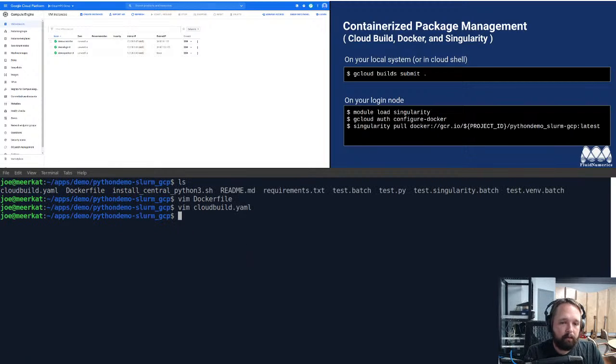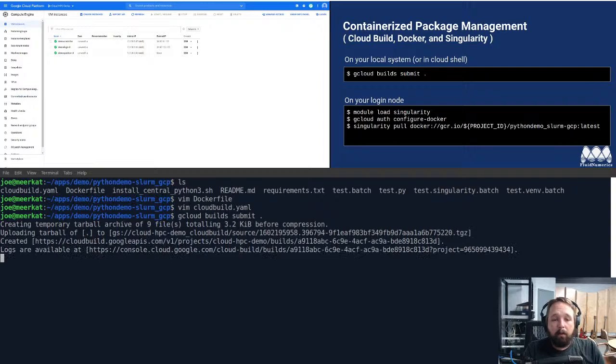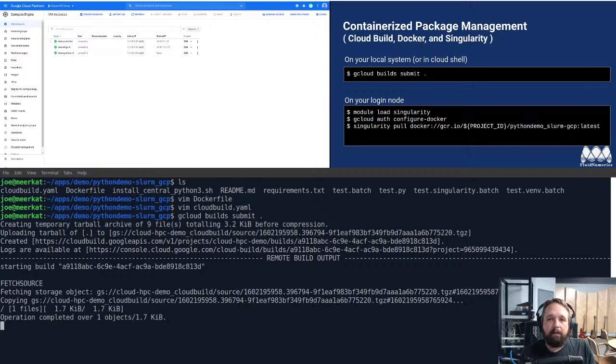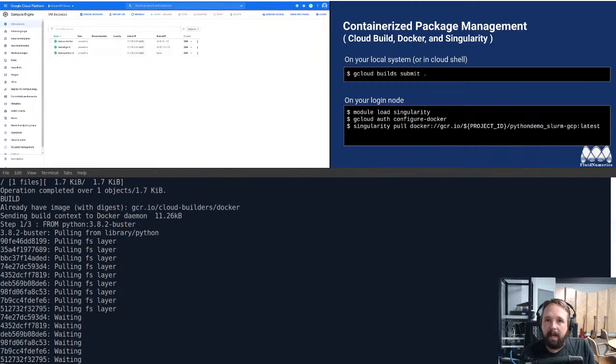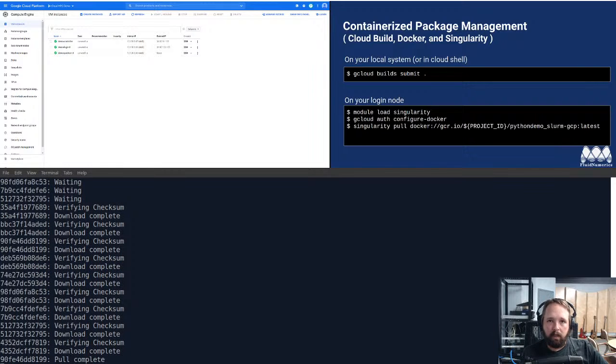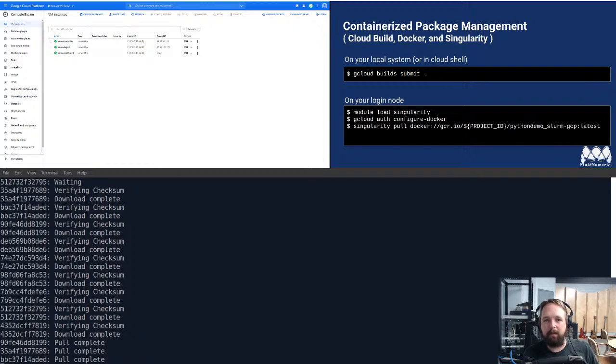Once you have both of those in your repository, a Dockerfile and a Cloud Build file, you can run gcloud builds submit. Now, normally in practice, what you would do is set up build triggers that are tied to your repository. Maybe you have a specifically named branch or different tags that you want to have trigger builds, or maybe you want to open a pull request and have that trigger a build. Google Cloud Build can basically be told to run on all those types of events.